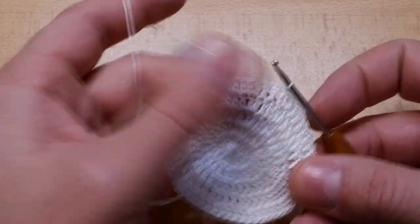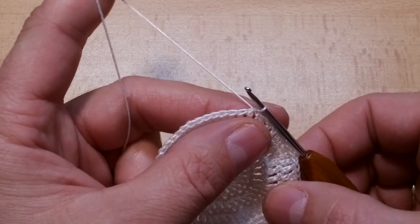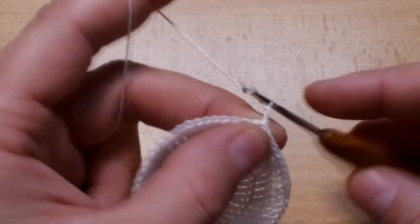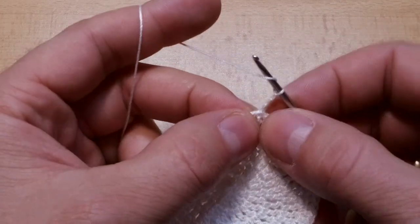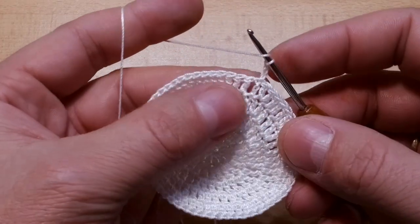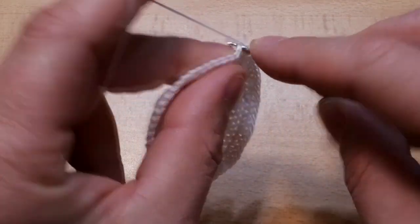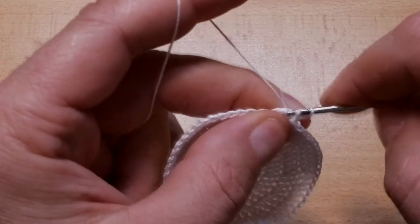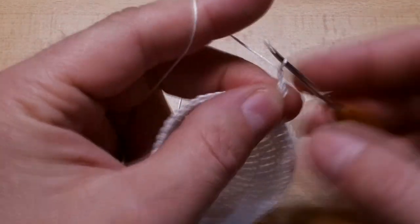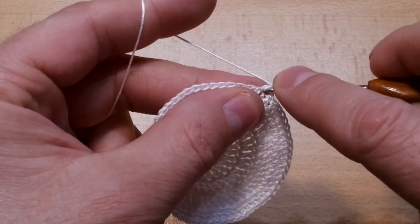Okay, and we are already at the last round of our main color. Now we'll chain 3, and into the same chain that we slip stitched in we'll work 1 more double crochet, so 1 double crochet. Now we'll chain 2, and into the same stitch 2 more double crochets.